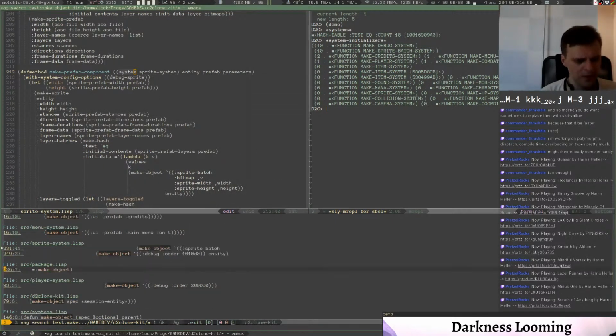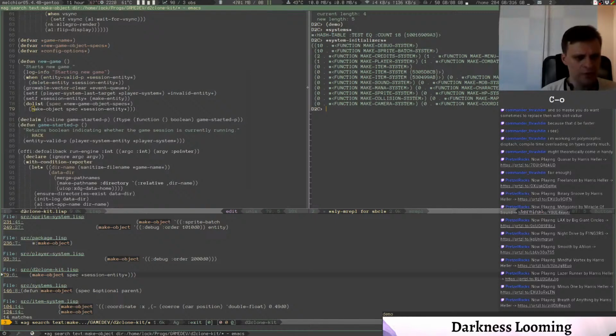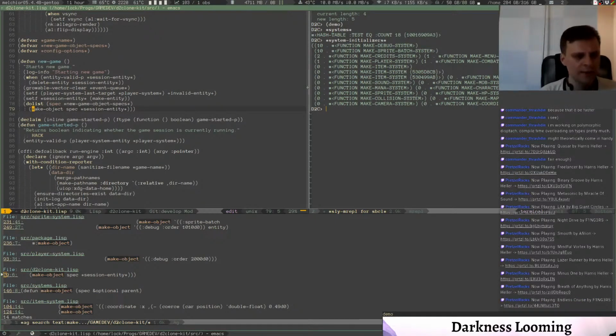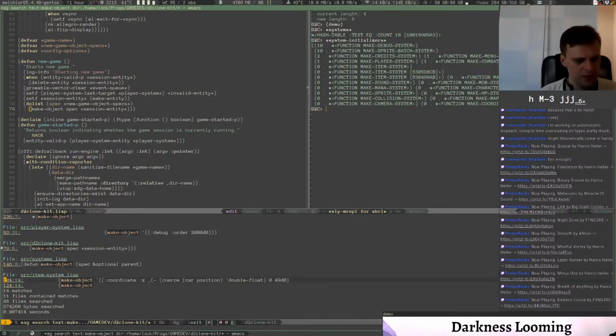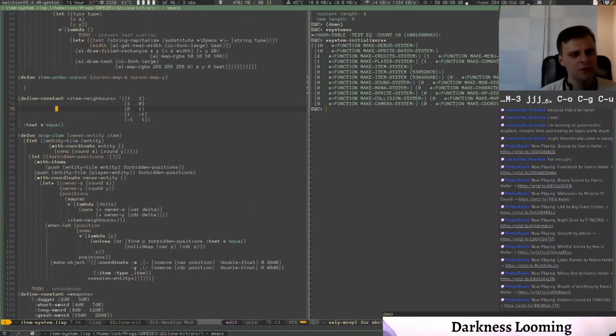Okay. Yeah, so I basically call that when creating a new game. Well, obviously. And then I am calling that here in item system when dropping an item. So I think the only place not at the loading time where I call this function is here in item system when I drop the item. Okay. Yeah, and here I even have it in the correct order. So I have the coordinate first and item second. Right.